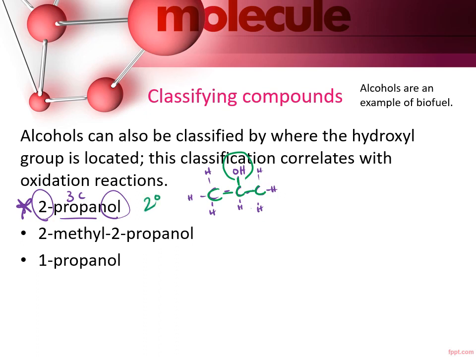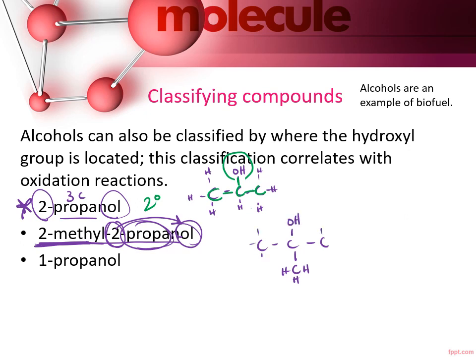Let's do the same thing with the next one, 2-methyl-2-propanol. I'm still going to start with my meth, eth, prop. I'm going to put a methyl group on carbon number 2. Remember that methyl groups are 1 carbon with lots of hydrogens around them. I also have 2-propanol, which means that my hydroxyl group is also on carbon number 2, just like that. Then we'll fill in everything else with the hydrogens that it needs to get to those 4 bonds around each carbon.